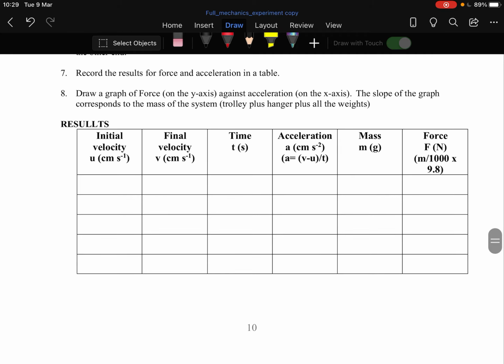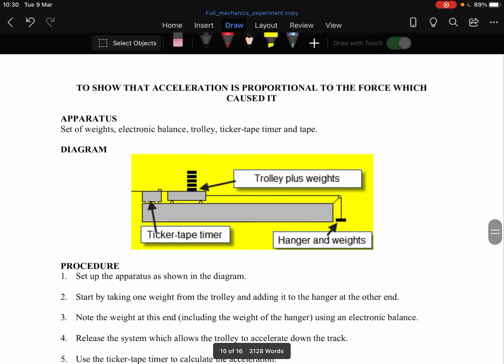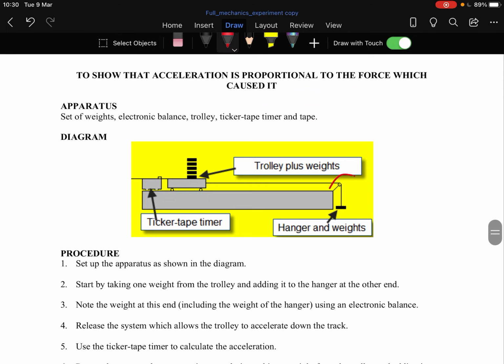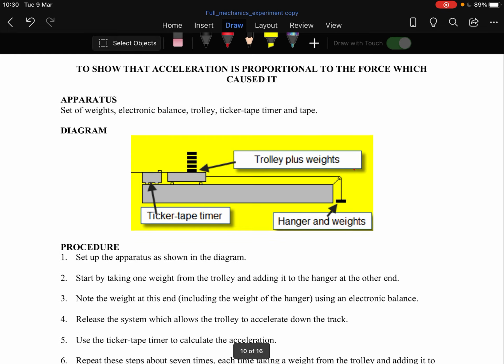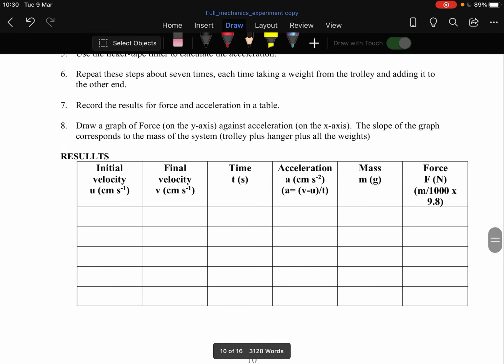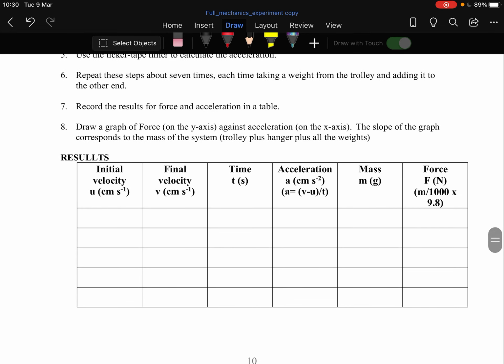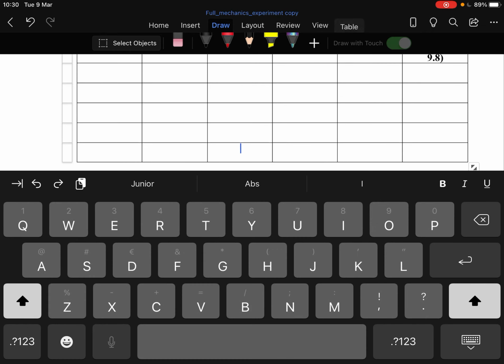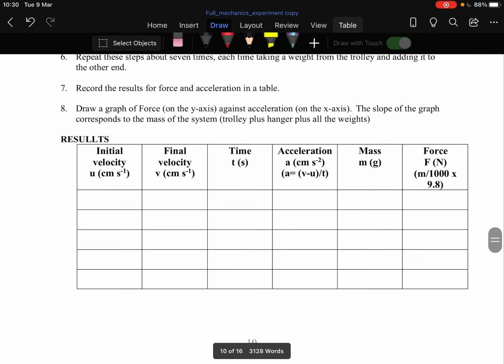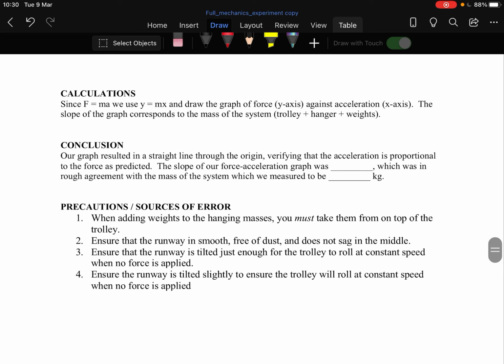No, you can't do the mass minute here. F equals ma. So you have the force from the weights hanging off. You could calculate the force of the weights hanging off here, and F equals ma. But don't do the mathematics, guys. They like to see the graphs. So the graph is force on the y-axis and the acceleration on the x-axis. And F equals ma.